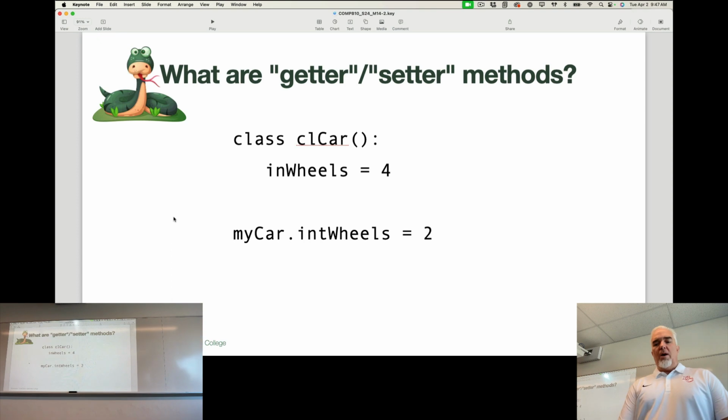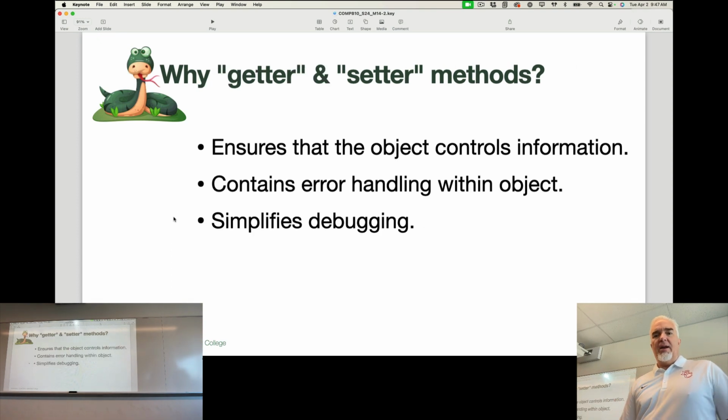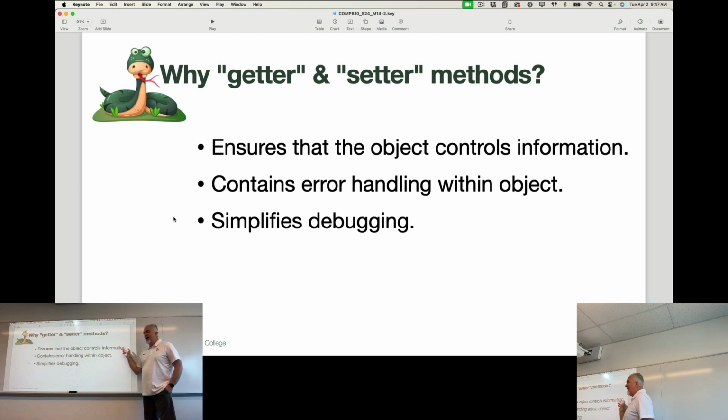And so what we have are getter and setter methods, and these ensure that the object has control over the information. It contains error handling, both look before you leap and easier to ask for forgiveness, error handling inside the object, and it simplifies debugging.